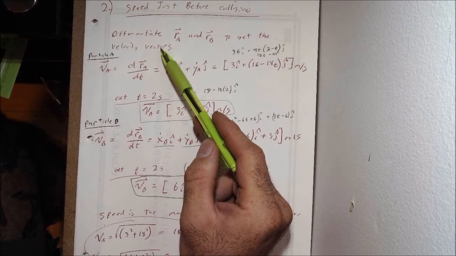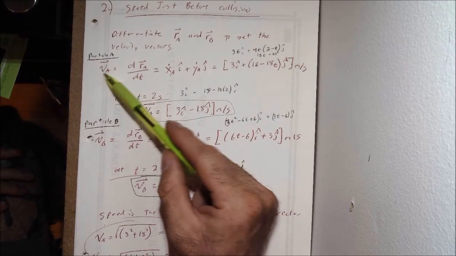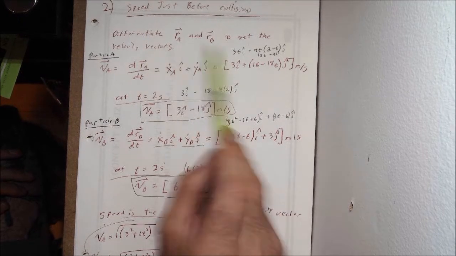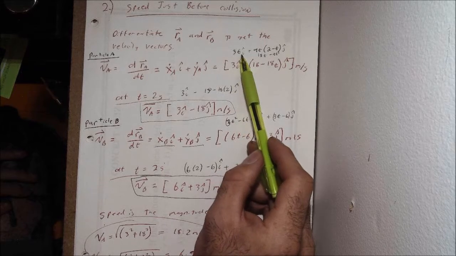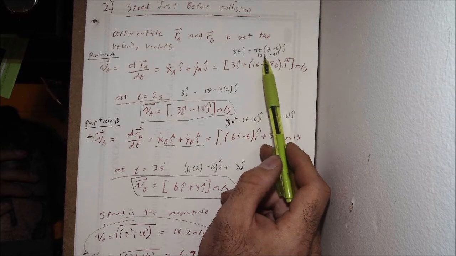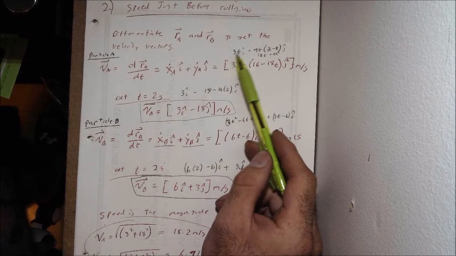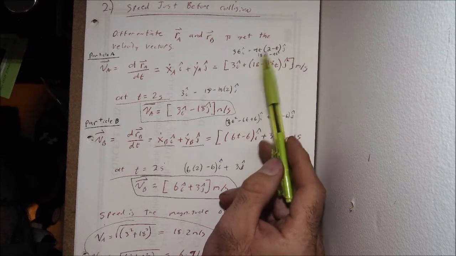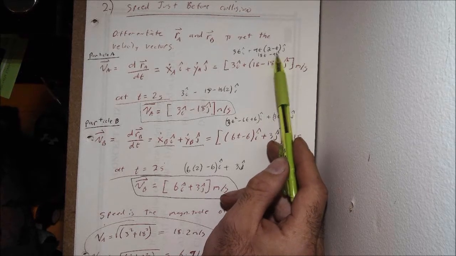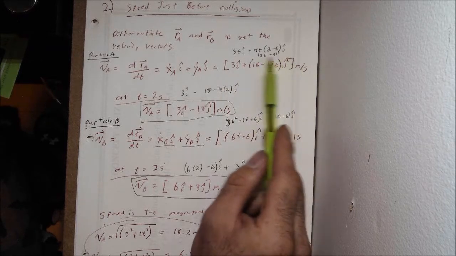So to do this, let's do these individually. Let's look at particle A first, then we'll look at particle B. For particle A, we can find our velocity vector by taking the first time derivative of our position vector. This is our given position vector, 3t in the i hat direction plus 9t times 2 minus t in the j hat. We can combine this to 18t minus 9t squared. What is the derivative with respect to time of 3t? That's simply 3 in our i hat direction. What is the derivative of 18t? That's 18. And the derivative of negative 9t squared is negative 18t. So now I have my velocity vector.